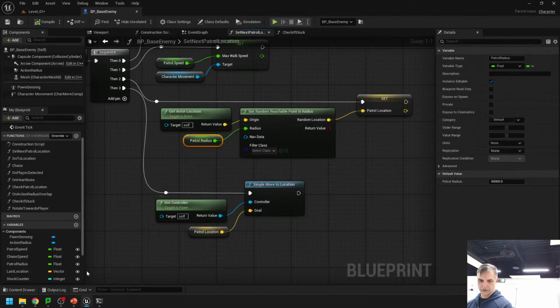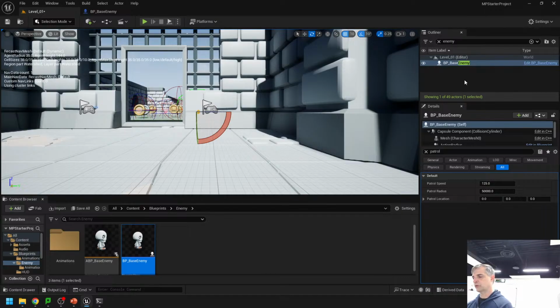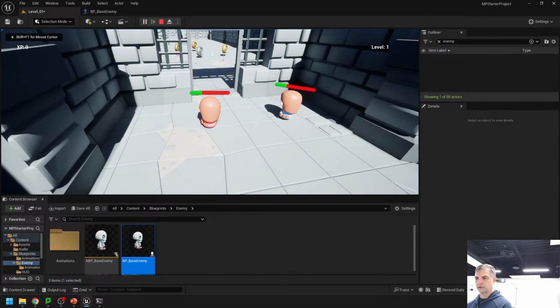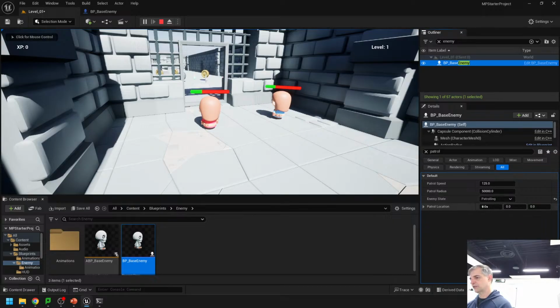So patrol location actually should show us a random position that it's supposed to go in every single time. And that's what should be happening here. We should be able to look at our patrol location, and it should give us that information. Okay? So again, if we were to look at that, it should not be just 000, right?